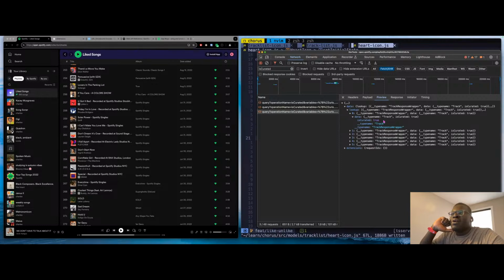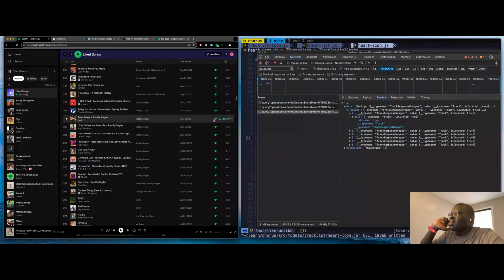So if we get it back, we just loop through it, find the matching track IDs, and set it to be either true or false to highlight. Does that make sense? I think that's it.